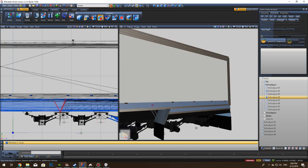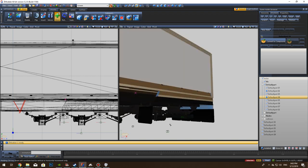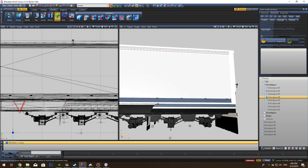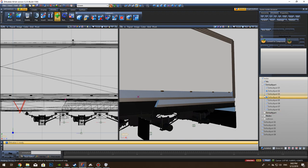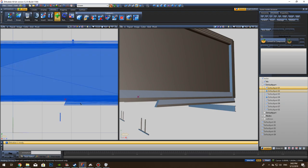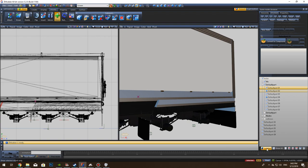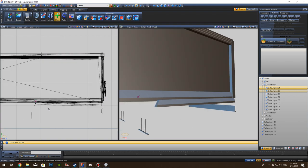So now I can grab hold of that piece and move it on the, what do we want, X? So it's in a rough position, I guess. So the piece I want to stretch is that horsehair looking shit and that piece right there, which is probably going to be on the chrome, the bin. Yeah, there. Hopefully we can detach. Ooh, what's that? Mud flap. Hopefully we can detach that from the bin.